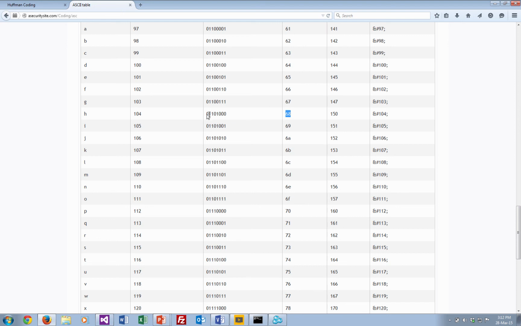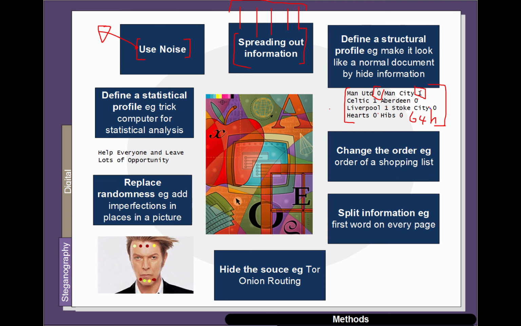It was 0, 1, 1, 0, 1, 0, 0, 0, and that was 68 hex, which is an H. So this here, 68, is actually the character H. We could also change the order of something like a shopping list, and if we put eggs up the top, then it's a 1, and so on.